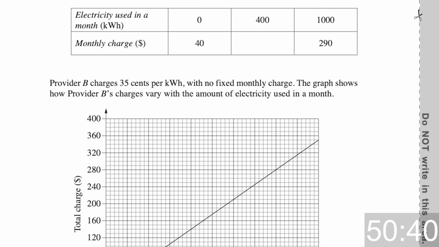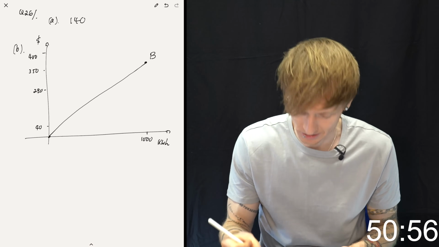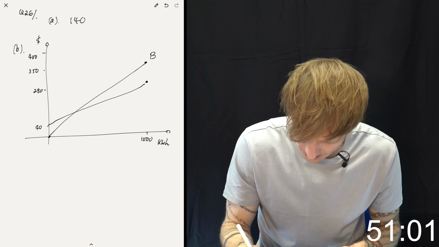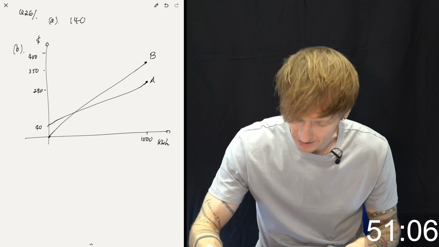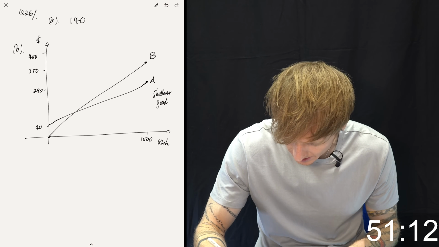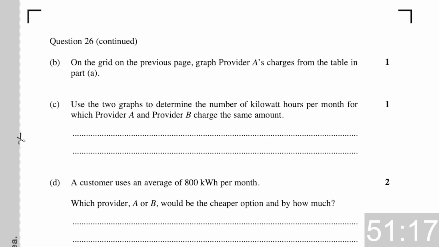Now, when are they equal? Probably the question it's going to ask me, but I know it ends at, after 1,000, not 100. After 1,000, it's at 290. So it's lower, isn't it? Yeah, so this is like 290. Definitely not to scale, as all my graphs aren't, but A is going to be like here. But it starts higher, so it's going to cross like that. Something like that. Point being, shallower gradient, but obviously starts higher. That's the key point. I'm going to assume it's going to ask me when to switch, maybe.